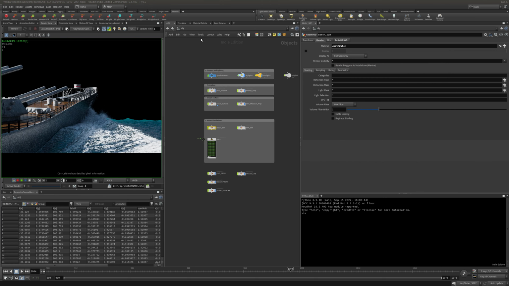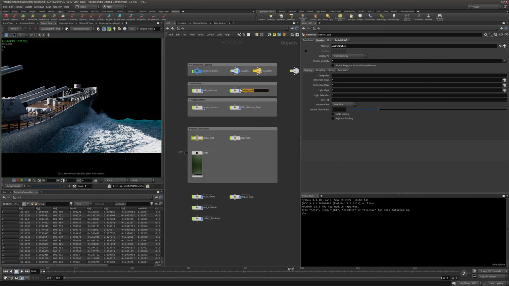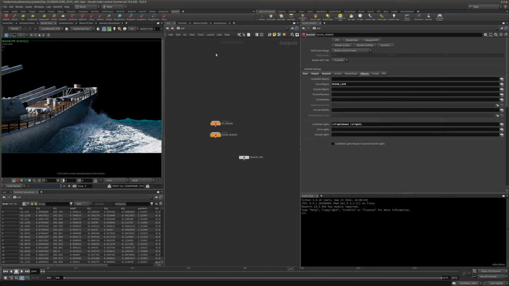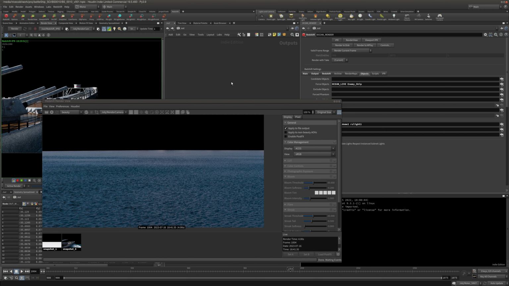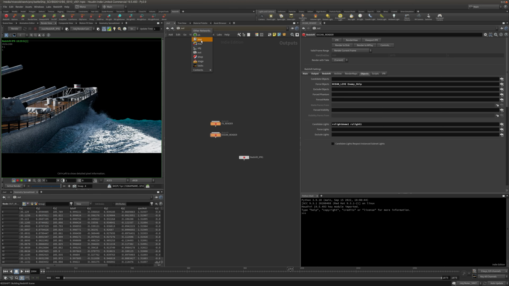However, we also have our enemy ship, and the enemy ship needs to be in the reflection of this. Generally speaking, I don't want to re-render everything here, so let's just leave the enemy ship here as it is. So let's go render him again, and then he's going to be in here. He's not supposed to be white, so we're missing his textures. Let's sort that out.